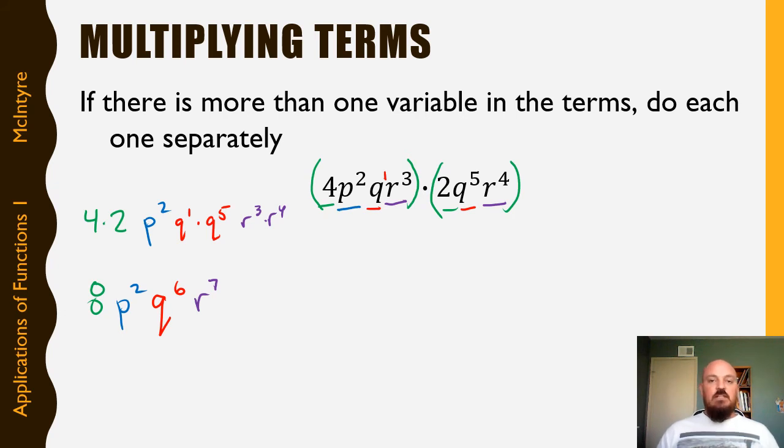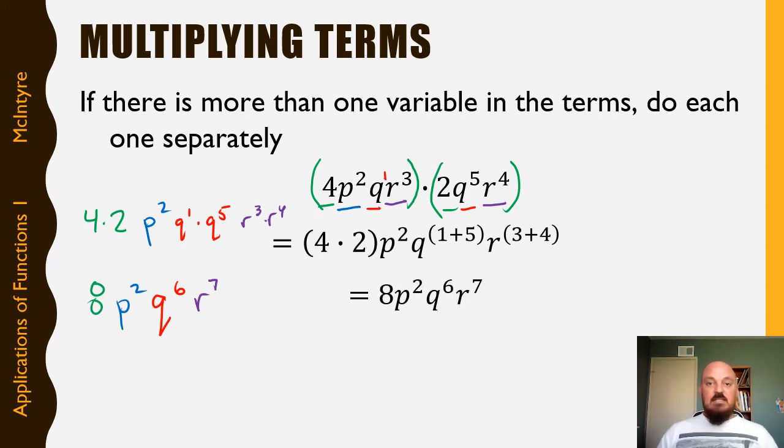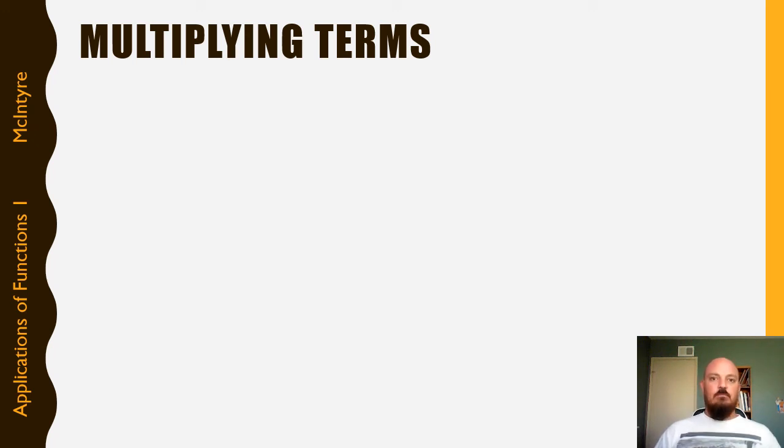And then in purple, I did the r's, and that was just adding. 3 plus 4 is 7. So we did get our final answer. Same thing I had typed out, but I wanted you to see the steps and walk you through it, and I think it helps you to see it in colors too. But basically, this is our first step towards working with polynomials, which is our next major goal for the class. So make sure you really understand how to multiply terms, and you'll get some practice in the assignment today.